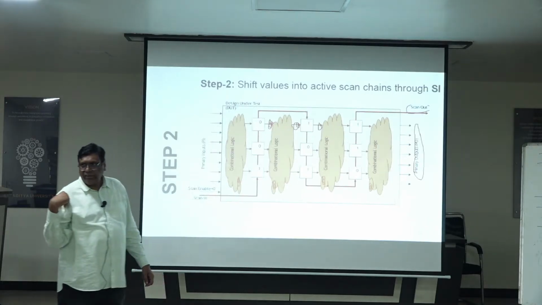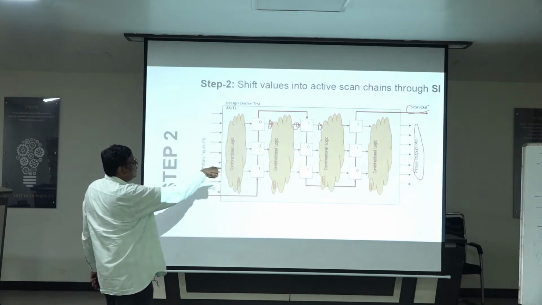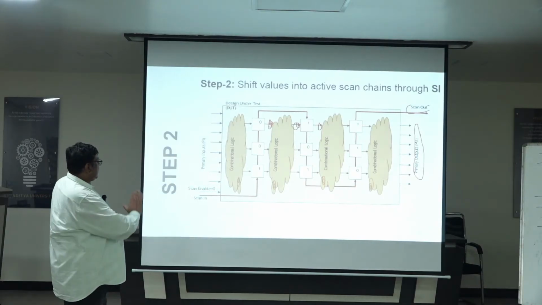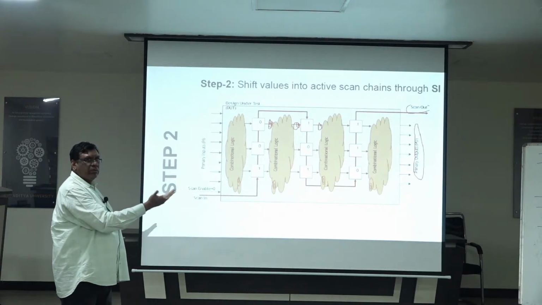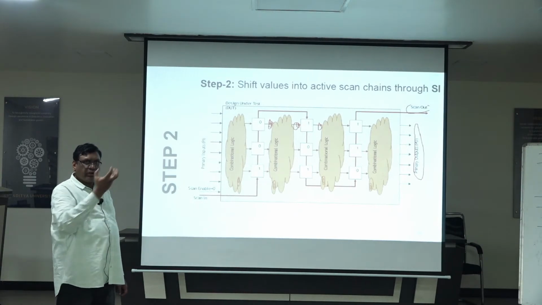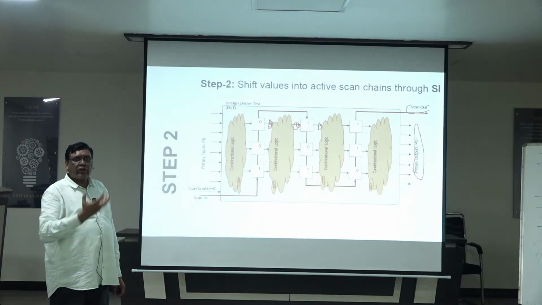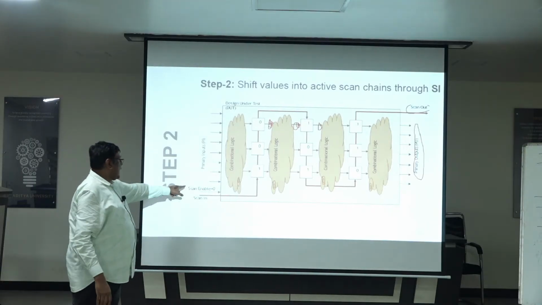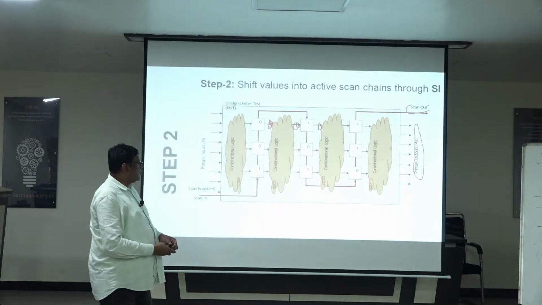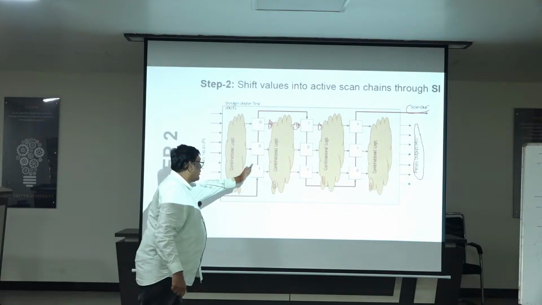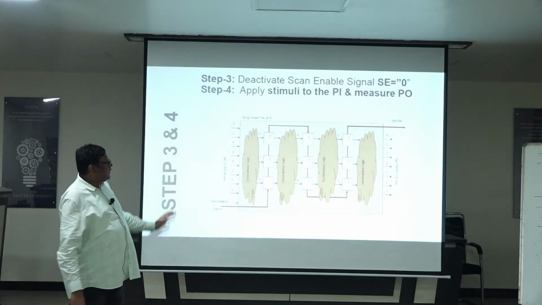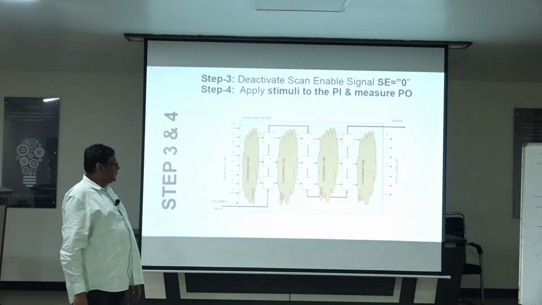Next slide. Then the remaining flops are being loaded. So the data has been loaded now, which means shifting has happened. Next, what has to be done? I have to collect the combinational circuit output. To collect that COM output, I have to make scan enable equal to 0. If I make scan enable equal to 0, I will be collecting the COM data onto the flops again. Next. Okay, I have collected the data.